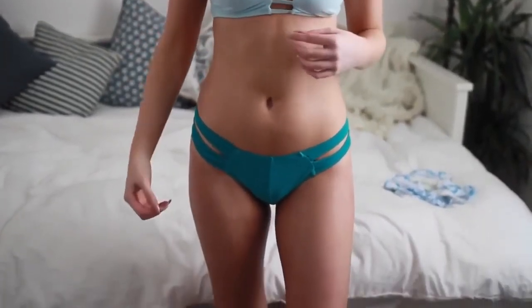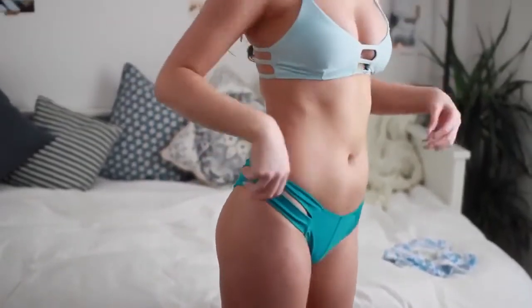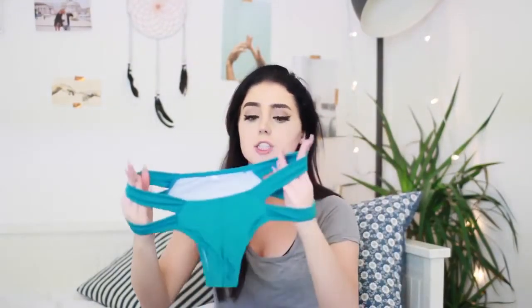This next one also reminded me of Aspinovon and also Victoria's Secret. It's this really pretty baby blue with a cage back. And then the bottoms are a darker shade of like a turquoise-y greeny blue with the big things on the side, which I just love. Look at this combo — don't you love it?